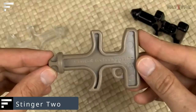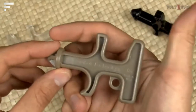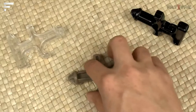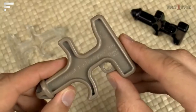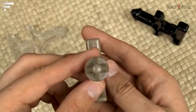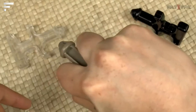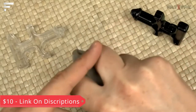Stinger 2 — don't let the small size and simple appearance fool you, because the Stinger 2 is a fully fledged and very effective self-defense device. It's made of sturdy hard plastic that gives you more power, making your punches more painful even if they are blocked. It has an ergonomic shape and fits comfortably in the palm of your hand. At three and a half inches long and weighing 0.7 ounces, you can carry it even in your pocket. It costs only $10.